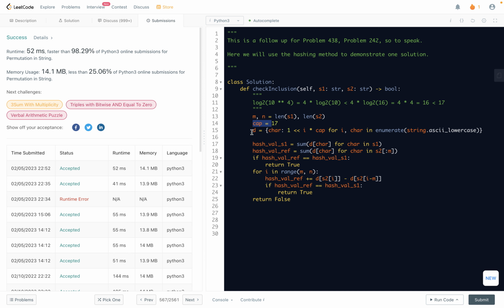You can understand that we use this hashing value to record which character appears and how many times it appears, right? So this is essentially the way. You can think more about the encoding, right? You can also understand this hashing as encoding.